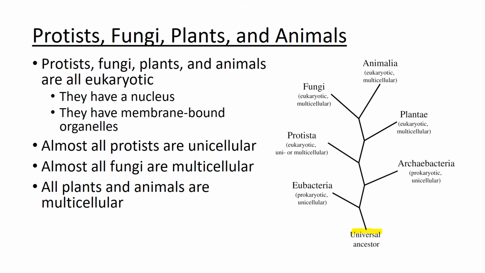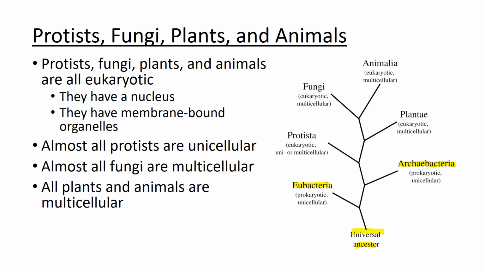If we look down here, we see universal ancestor. Universal means this is the ancestor of all living things. In this sequence here, this is the sequence in which these different kingdoms appeared on Earth. First we had the Eubacteria and the Archaebacteria. We said that prokaryotes are very simple compared to eukaryotes. And so it would make sense they appear the soonest, because in the history of life, in the evolution of living things, complexity has appeared later.